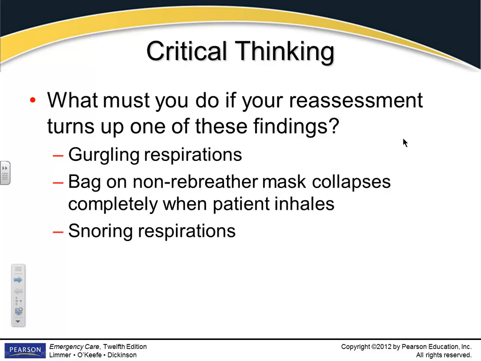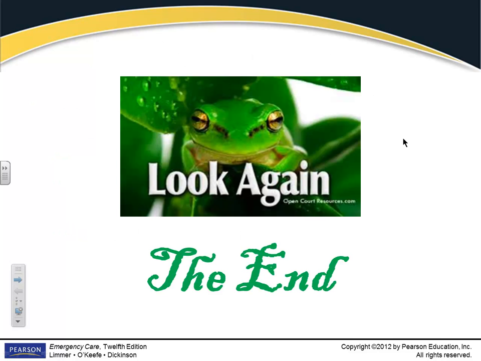How about snoring respirations? Yeah, the airway is being compromised in some way. What's the most common cause of snoring respirations? The tongue. So if you don't have an oral airway in, you need to put one in, or if it's positional, if the head is like this, you need to make sure you tip it back to open that airway up. That wasn't too bad, was it?